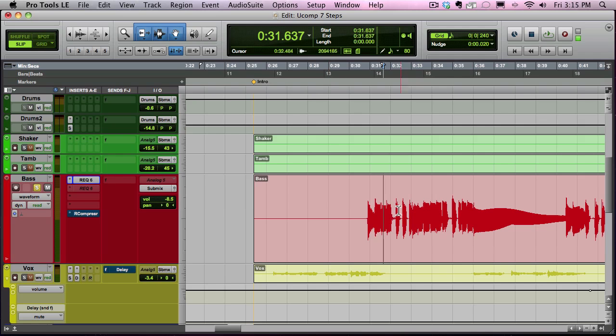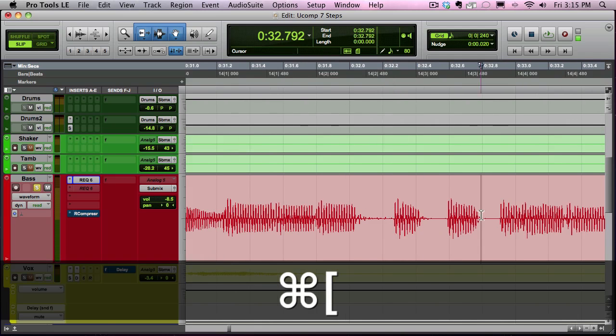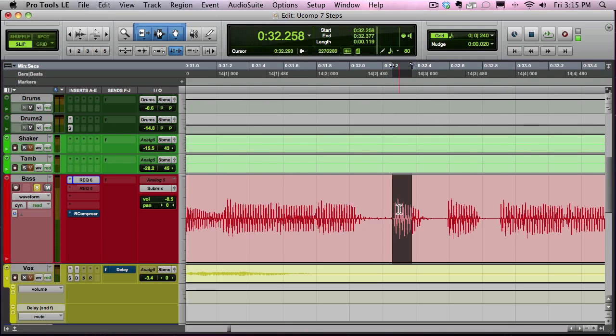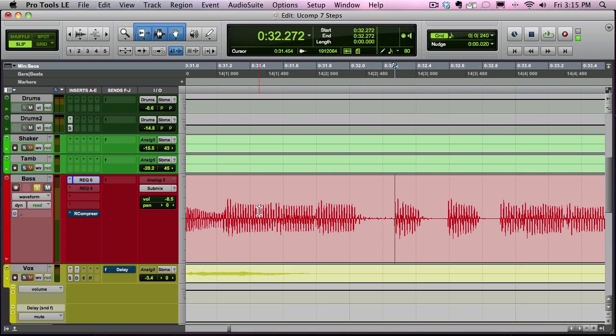So we're going to come in, and the goal here, if we look at this transient here, is that when he hits these little notes where all the little transients are, I want the beginning of that note to punch, and the rest of the note I don't care as much. I don't want it to be as loud as the first part, but I want the first part to really punch. And so compression is going to help us do that. So why do I know that's what I want? Because I've done that with compression before on bass and drums and different things, and I know that it's capable of giving me that sound.